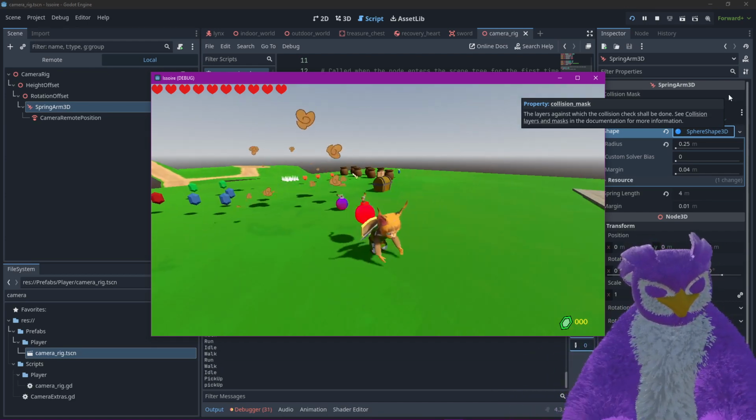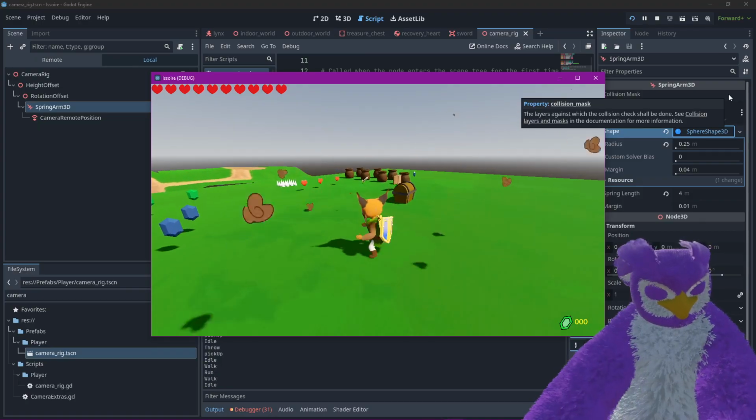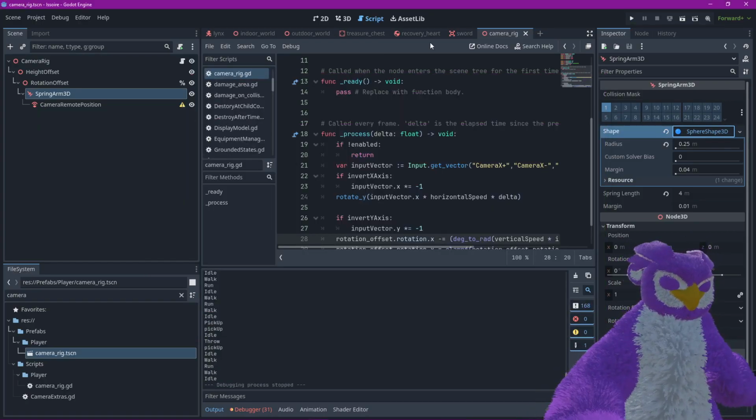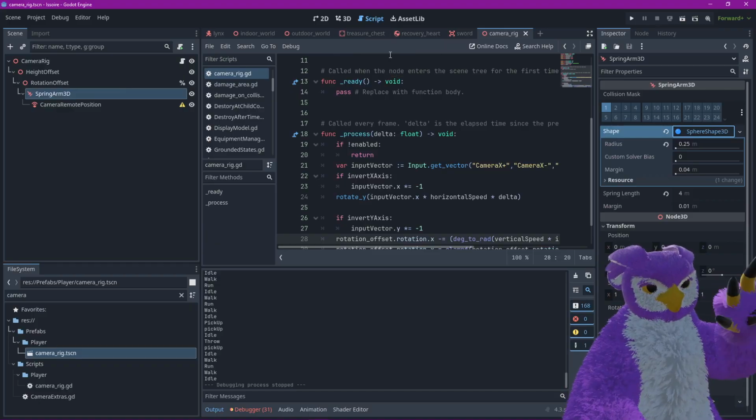Alright, it appears as though the bombs are on layer 1, which they probably shouldn't be. Let's see.